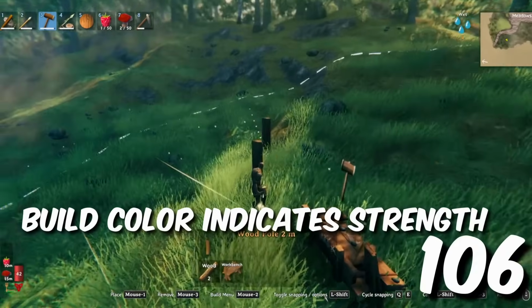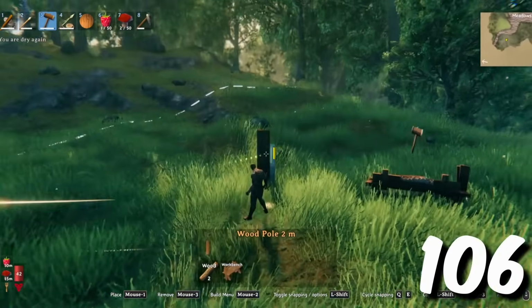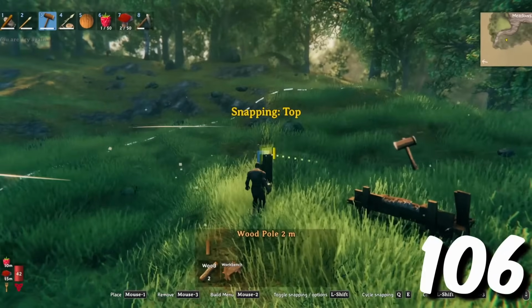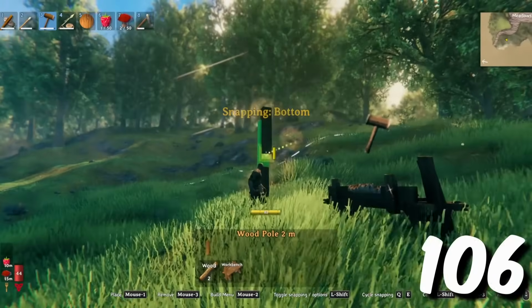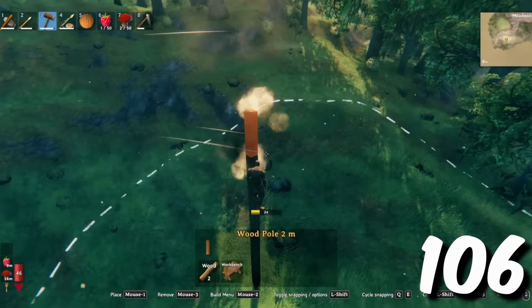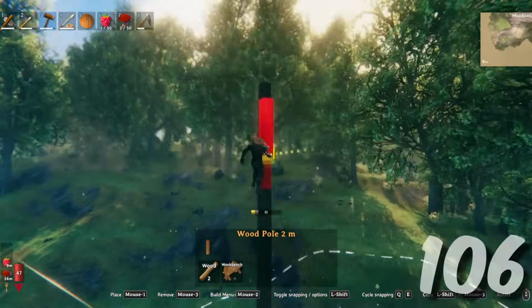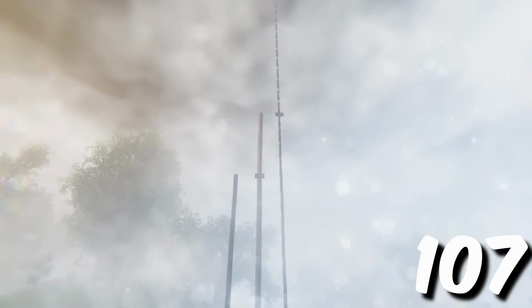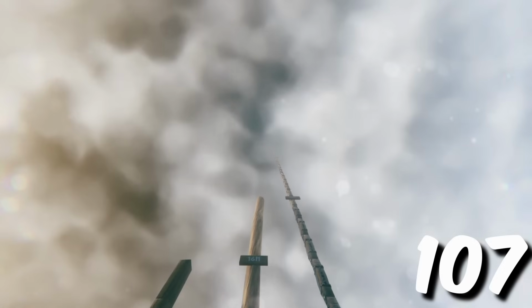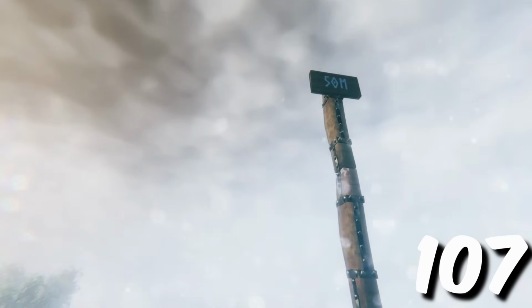When placing build pieces, the color of the build piece indicates the structural integrity. A blue piece means the piece is foundational with maximum structural strength. As you build higher, the strength will lessen, with pieces changing from green to yellow, orange, and finally red. Any piece built joining a red piece will immediately break. Certain materials are stronger than others and will allow you to build higher. For instance, wood can be built to a height of 16 meters, core wood 24, and iron poles 50 meters.